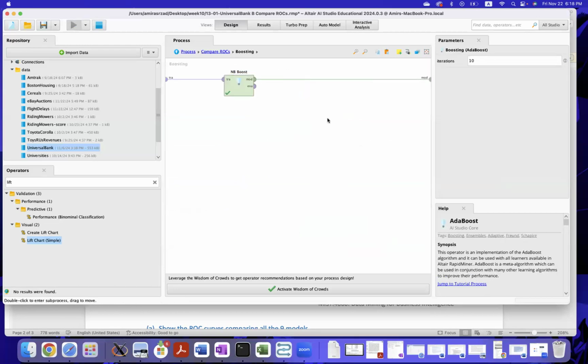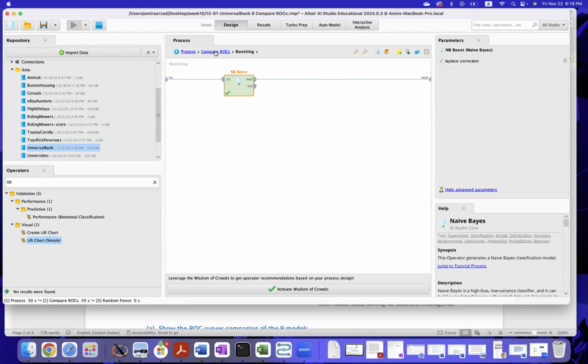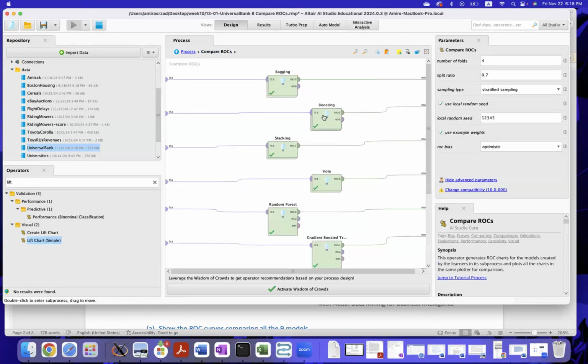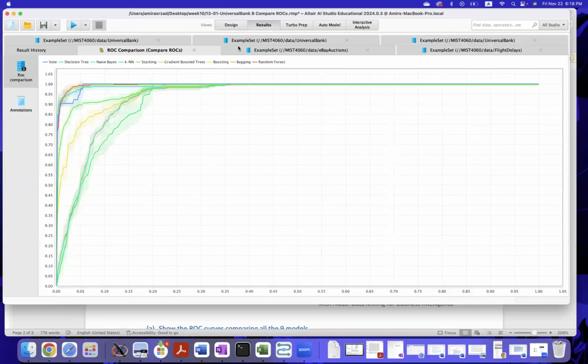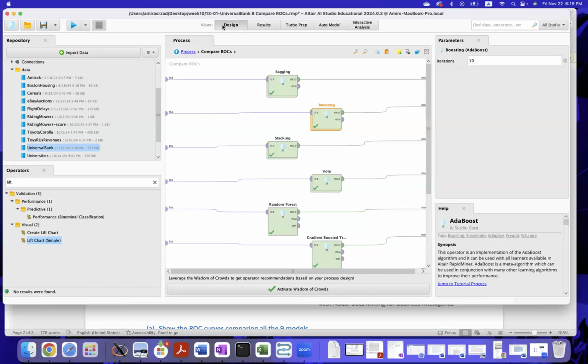In boosting, we first build the weak model, then based on the misclassification of the first model, the second model will be focused more on the misclassified instance. And finally, after 10 iterations, oh, it's done. So let's explain this first, and then we will talk about the result.